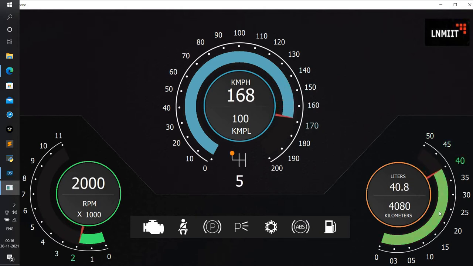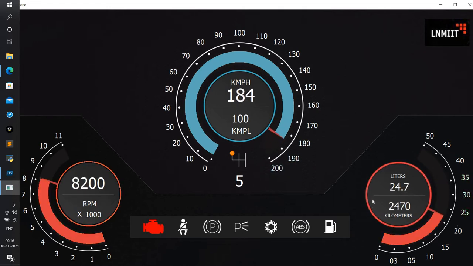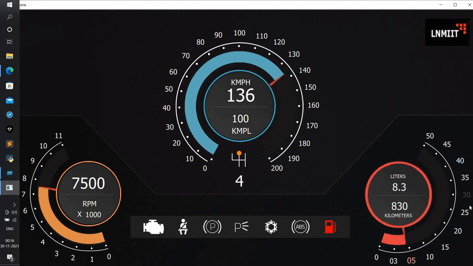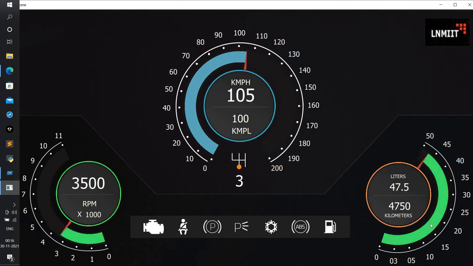Did you find any error in these? The error is that we have tried to keep the color of these values highlighting as and when the value of this arc changes, as the color of this arc changes. But somewhere or the other, like in the values 35, 30, 25, 20, the color of these is not in coordination with the color of this arc, as we can see clearly. Since this glows yellow, this is still green. This is not actually a mistake from our end. We have deliberately left it like this so that we can make you understand it better.